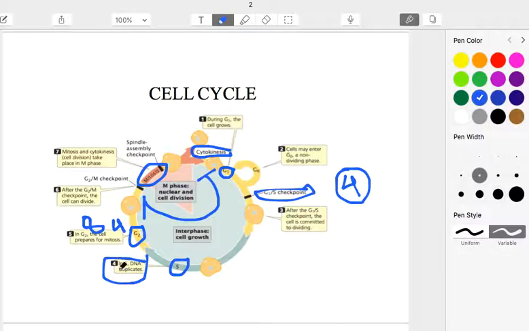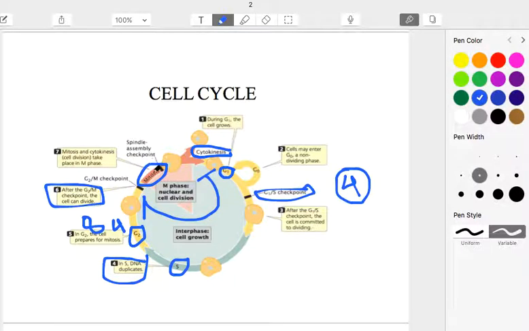After duplication, in the G2 phase you're gonna have protein synthesis and different biochemical reactions taking place. Whatever the cell needs will be prepared, and the G2M checkpoint makes sure that everything is in place. It is very important. If something is missing, the cell is gonna die here. It's not gonna proceed any further. It will stop here and play a very important role.